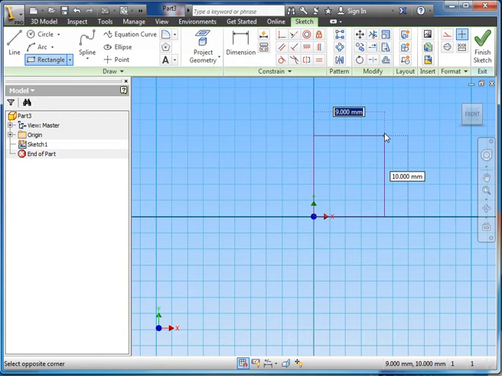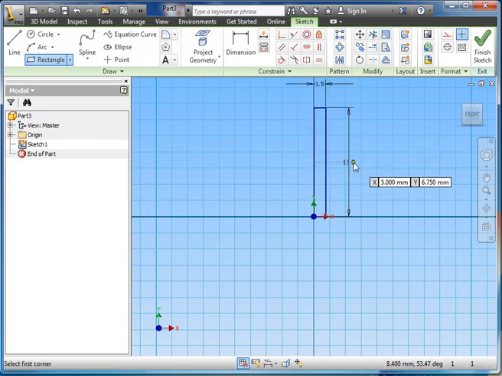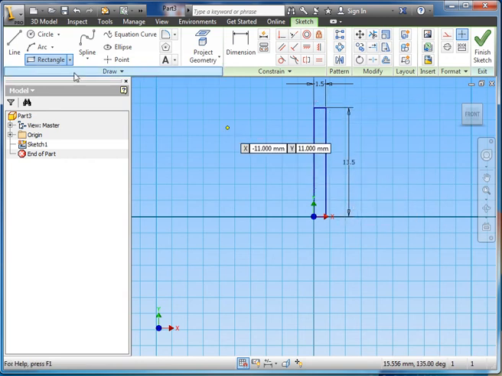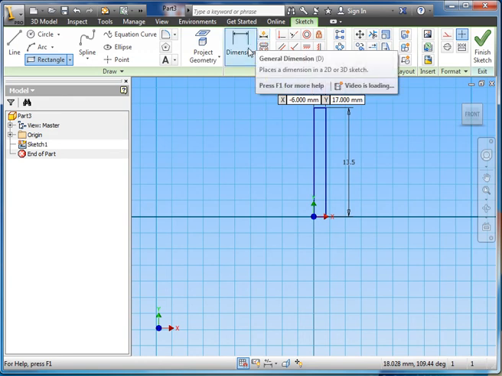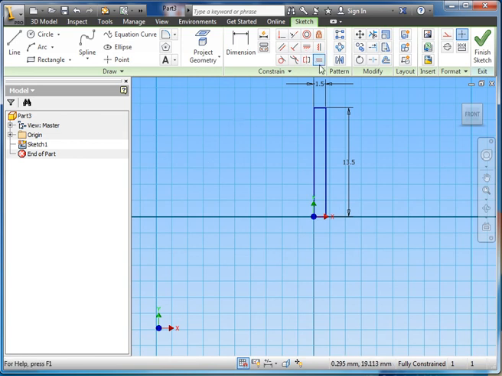So we can use dynamic input to put in our values. So I want 1.5 millimeters for my X value. I hit Tab. That brings me into the Y value, and I want 13.5 in the Y value. I hit Enter, and I've got my dimensions already on my part, and I'm still in the rectangle command. So that saved me going to dimensions and editing the dimension from there. I'm going to hit the escape key to get out of the rectangle command.